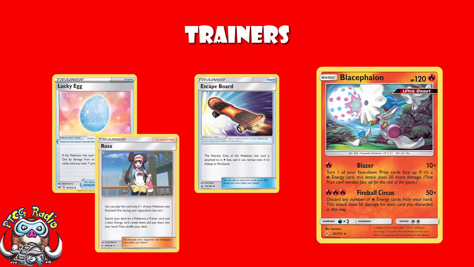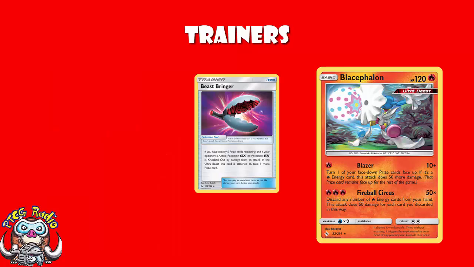Now, we also have a copy of Beastbringer here, and this is a one-off because it's not always going to work. Beastbringer, if it's attached to an Ultra Beast, and you KO a Pokemon GX or EX, and you've got exactly 6 prize cards remaining, you take an extra prize. And it's not always going to work. You might be against a Pokemon V, you might not have 6 prizes remaining, etc. But if you do, then you're taking an extra prize, and bearing in mind Blacephalon can basically cheat you a prize off its GX attack, that is making your life a whole lot easier.